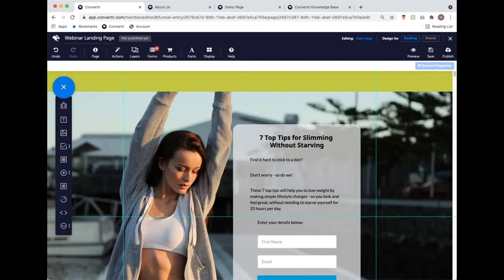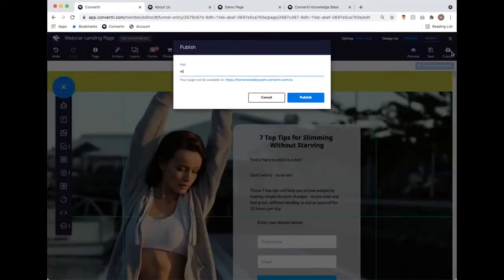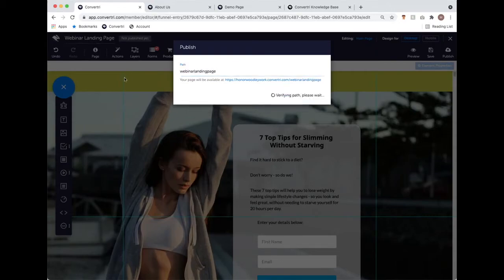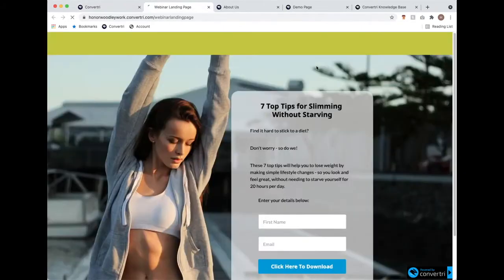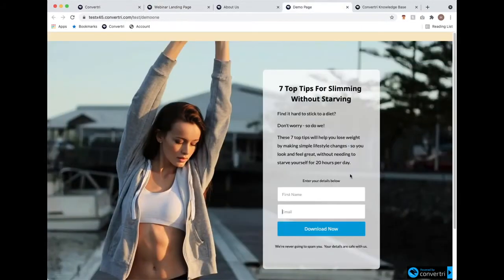Cool. Well, I'm feeling pretty good, and I actually think I have built my first funnel. So I'm going to publish this, give it another URL name, and click publish. And now my page and my thank you page are going to be live and linked up. So I'll give you guys a little visual representation of what it now looks like. So I'll click view page. And do you know what? I did an all right job of recreating this if you ignore maybe a bit of color blindness on my part. So I'm feeling pretty good.